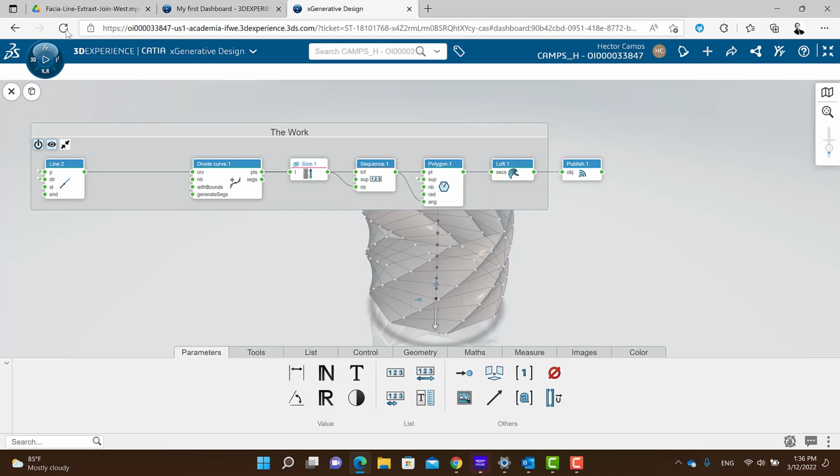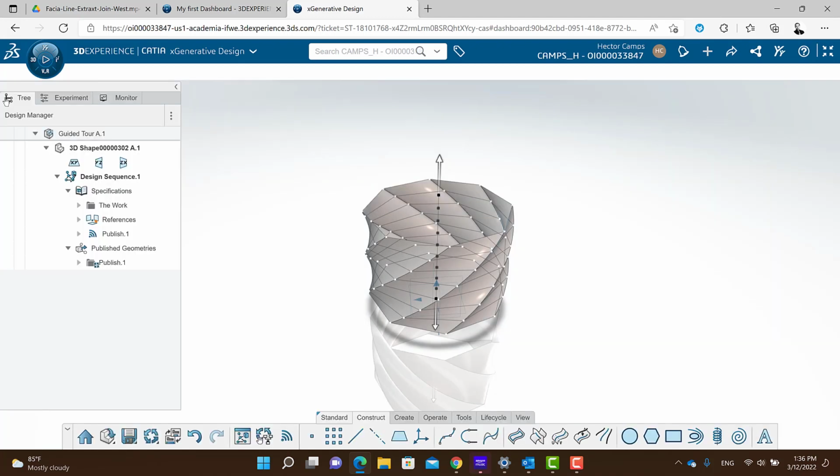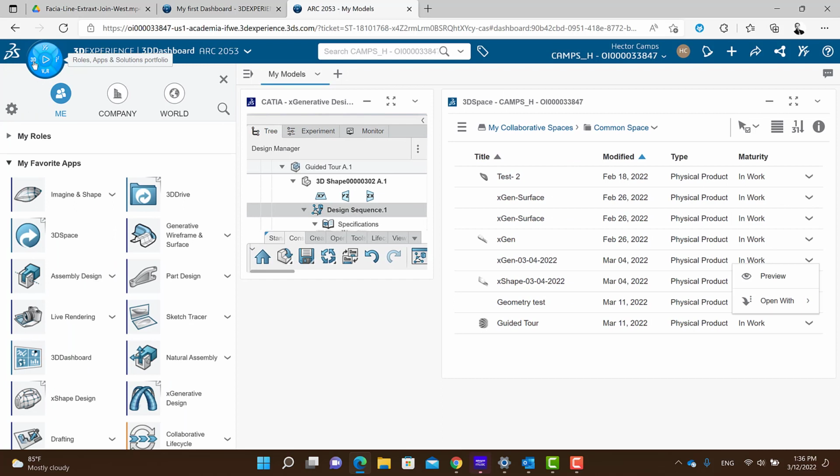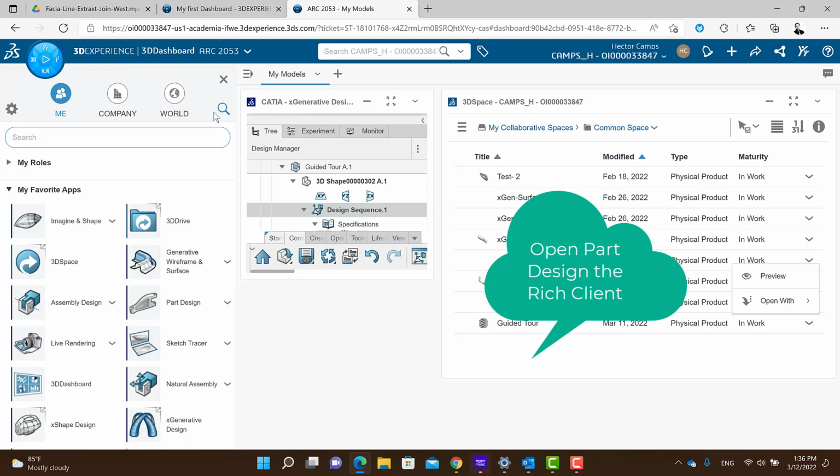Fantastic. So let's go ahead and close this up for a moment. So that's what I wanted to show you, and I did, and we looked at it, and we're happy. The next thing I want to do, let me close this up a little bit. Okay, the next thing I want to do, we're going to go to a Catia rich client. So I'm going to come here, click, and I want to open up part modeling. We can run a search for parts.